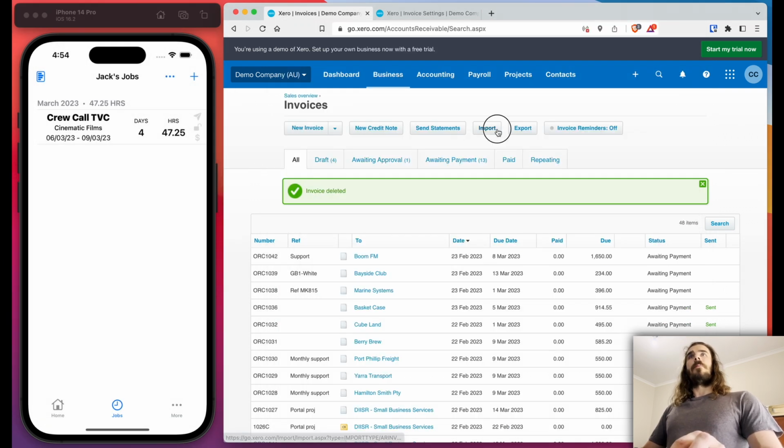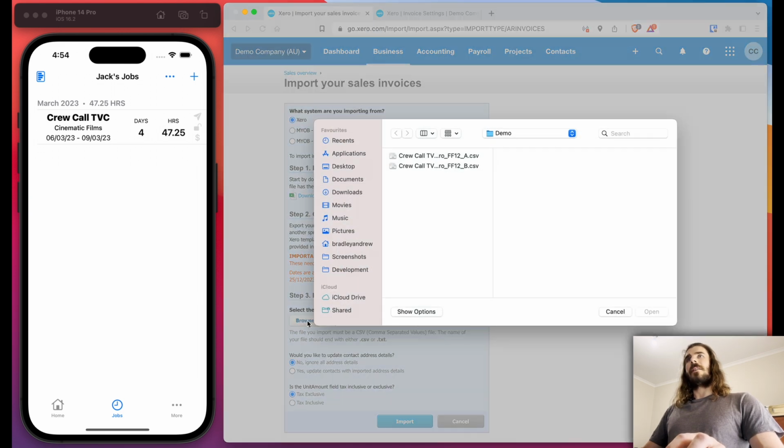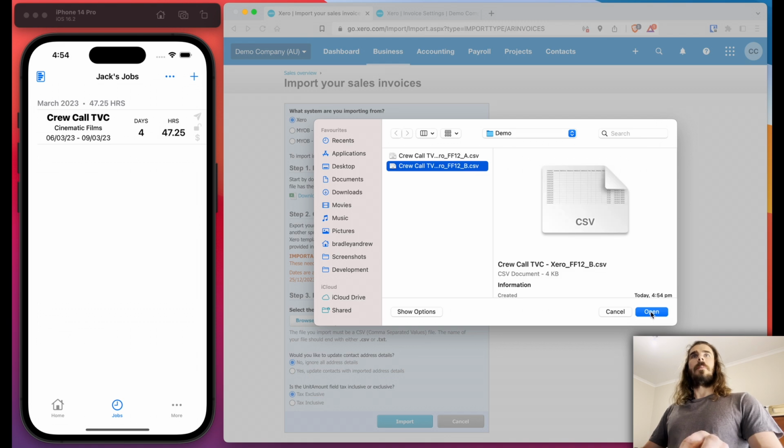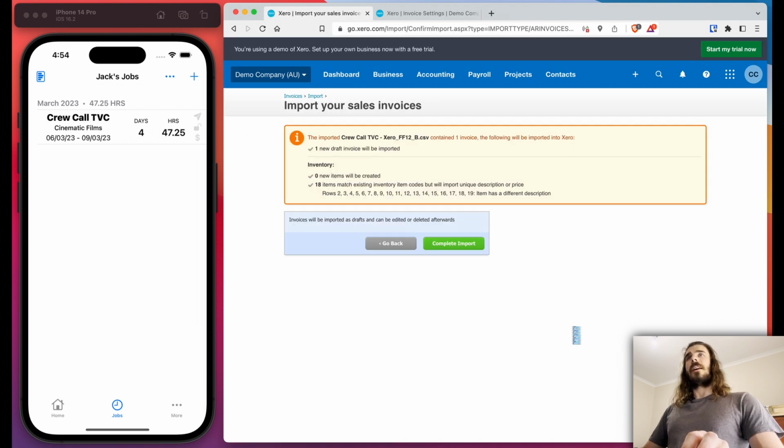So now if I import a CSV, select Xero and select browse, and I import the B, it will import correctly, but it will set the description to be slightly different.